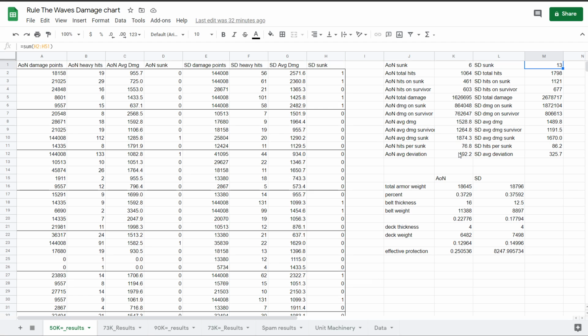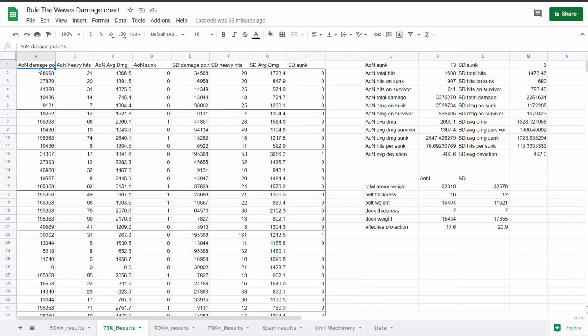Now, I also tried to do some math to figure out what those differences were, and we'll talk about that in a little bit. Let's take a look at our 73,000 ton ship results. So here we go. Things did not go well for the all or nothing ships in this case, because the all or nothing ships had significantly less effective protection. So we can see right down here, in this case my math actually worked. And yeah, the all or nothing ships had significantly less effective side protection, and that shone through quite noticeably.